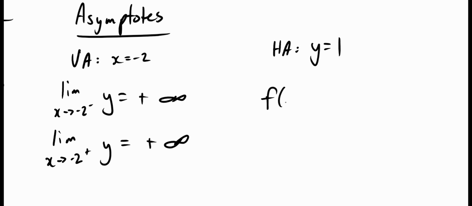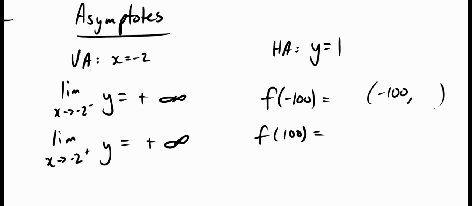Yeah, we test the extremes of the graph. And I can only do this because I said let f of x equal y, right? Otherwise, using function notation here would make no sense. And sometimes we just write ordered pairs. We just write bracket, -100, comma, and then whatever value we get when we plug in there. You can do that too.